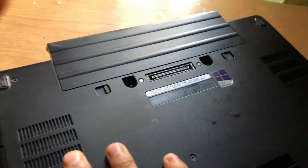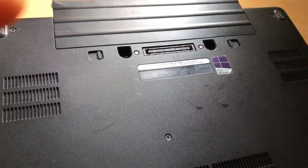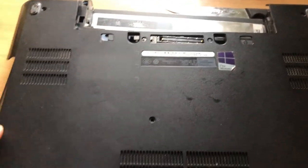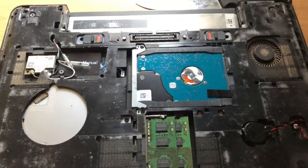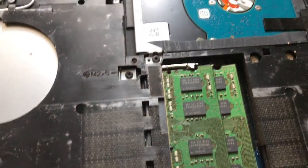Just turn the backside of the laptop and you get to remove this cover. Actually, I don't have screwdrivers at my home, therefore I just used my knives to open, remove it. So, the laptop seems very dirty, it's not been opened for a long time.